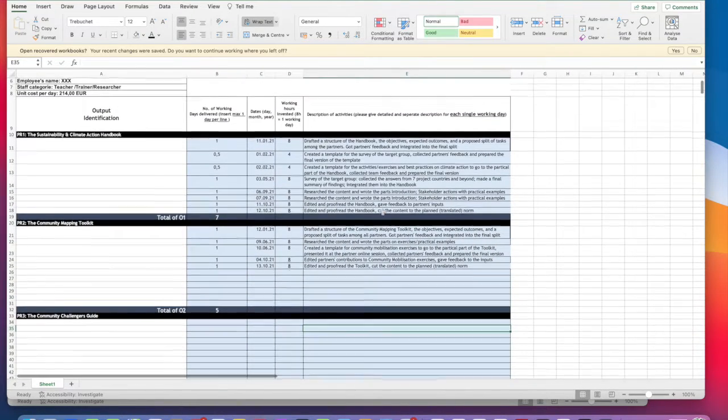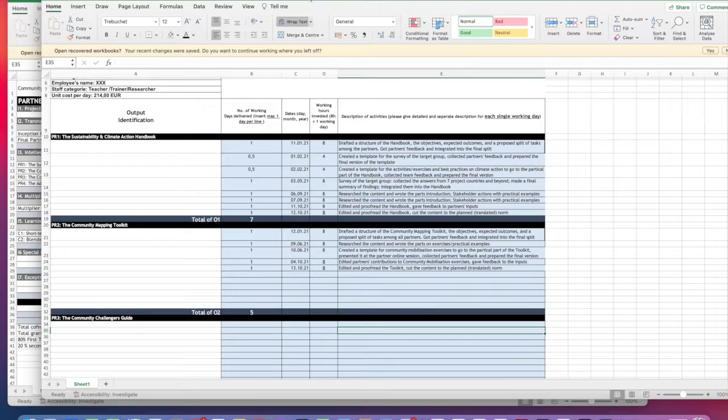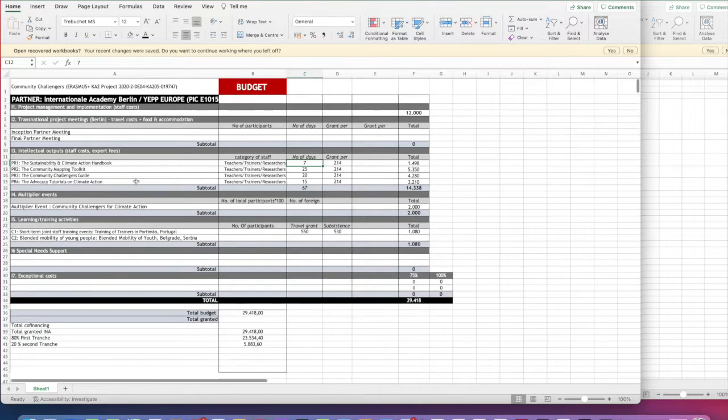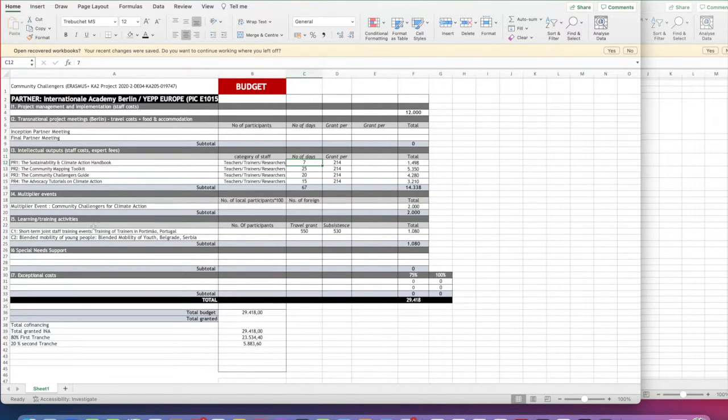What I can show you also in relation to this is an example of a budget. Here is, for example, the budget of our organization, where again, of course, you see the different cost categories, which are applied in the different documents we are going through in this tutorial, and also in the project management and administration manual. Why I'm showing this is because here they are called intellectual outputs, but they're actually now called project results.